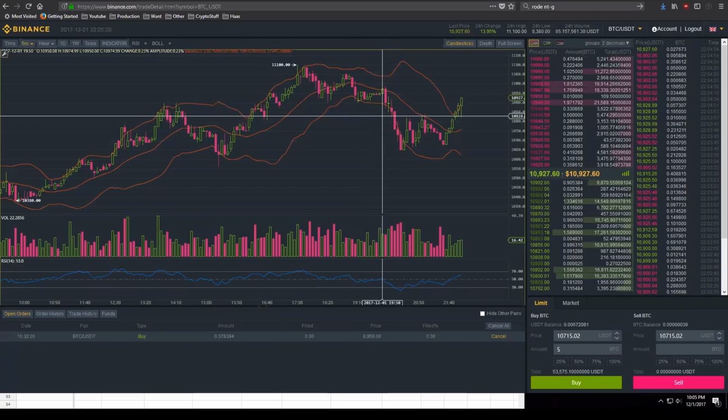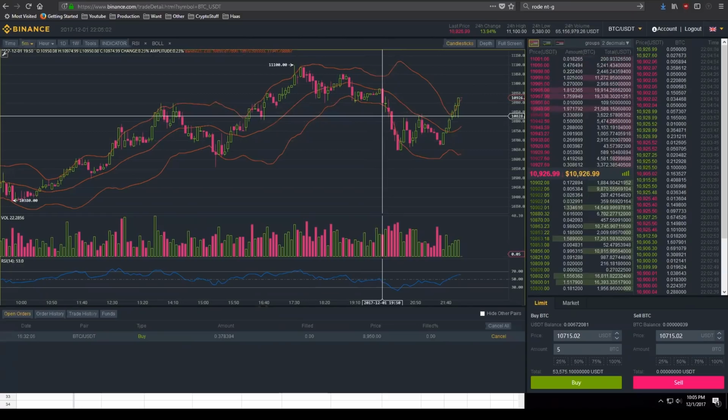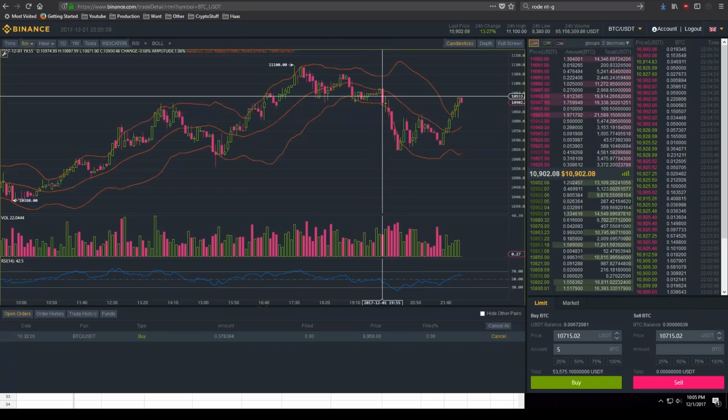If all the position talk got you confused, I'm sorry. But basically, if you don't know what dollar cost average is, just do a quick Google. It's pretty simple. And for a lot of people who bought at the top, let's say 11,600, 11,700, I don't even think we got that high.